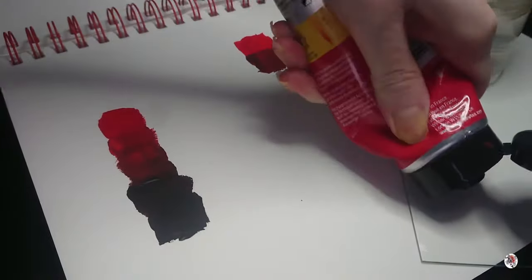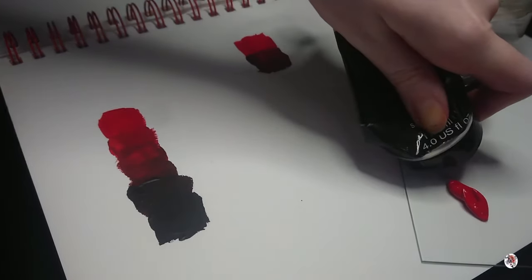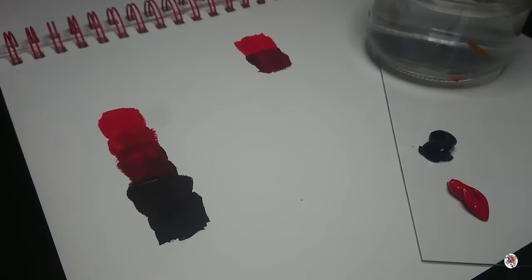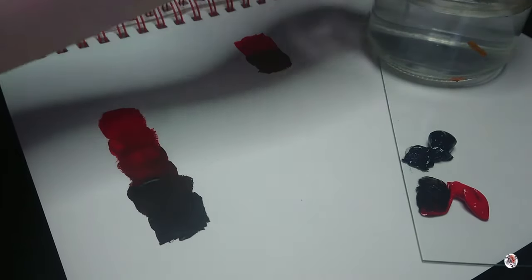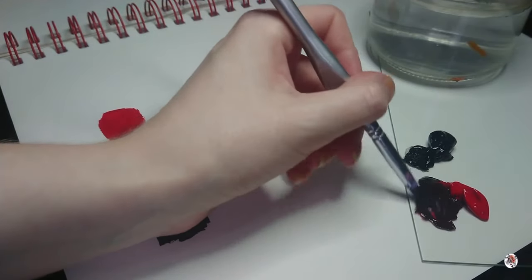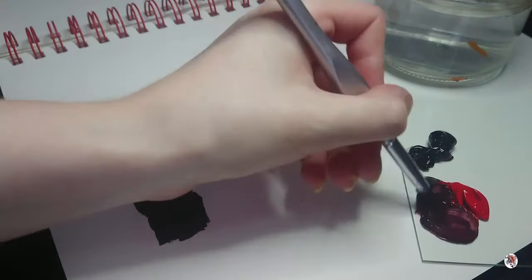So again, taking the cadmium red and the lamp black when I can get it out. There we go. Fiddly little suckers. Right, there you go. Lamp black and red. Cadmium red is down on the palette. So, to show you what I did on that blurry section, because my camera decided to have a fit, I'm ever so slightly putting a little bit more of that cadmium red into the black. Now this will be for the shadows, like I just mentioned prior.